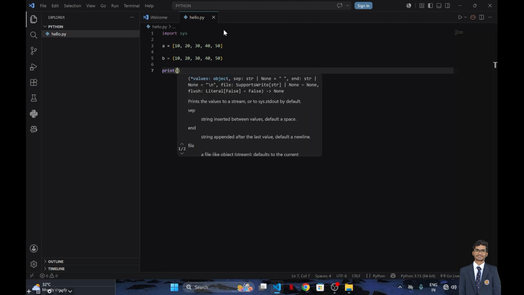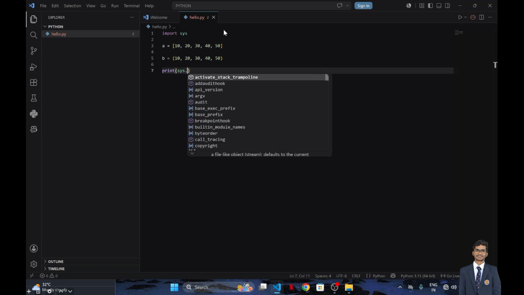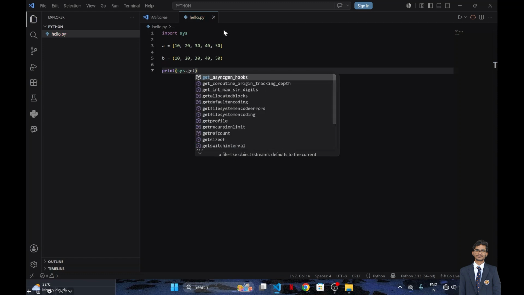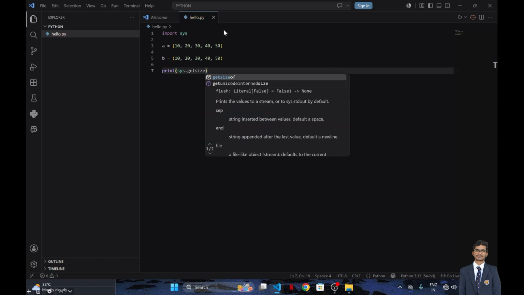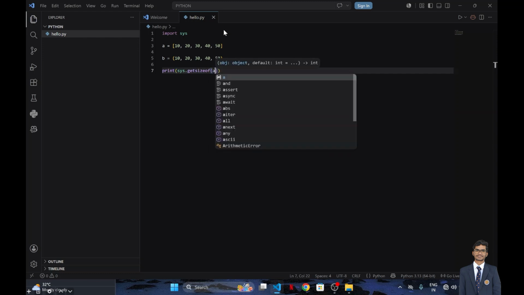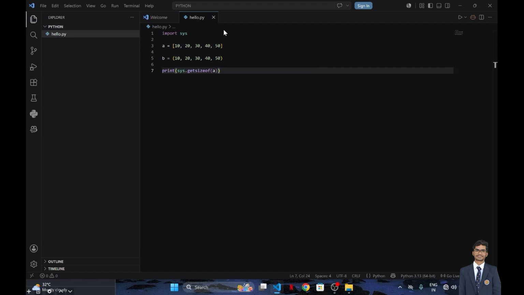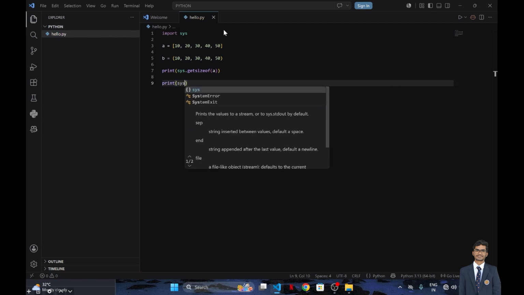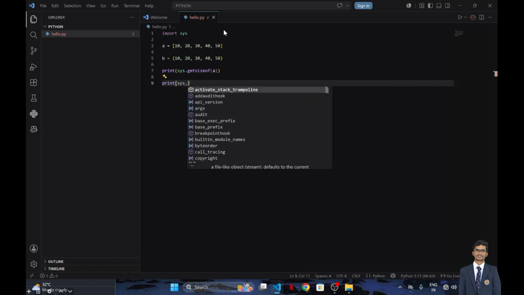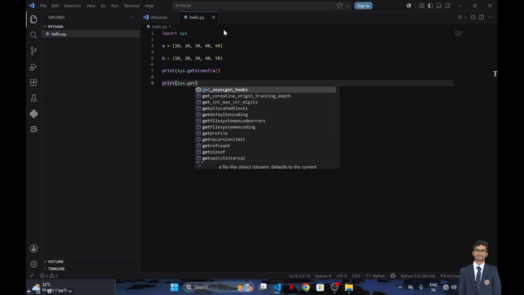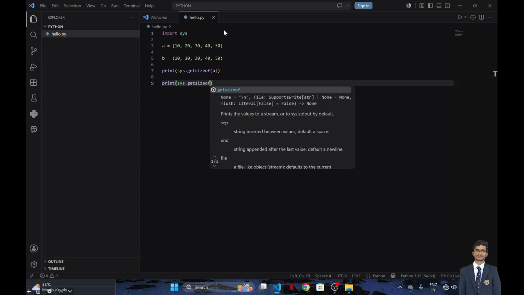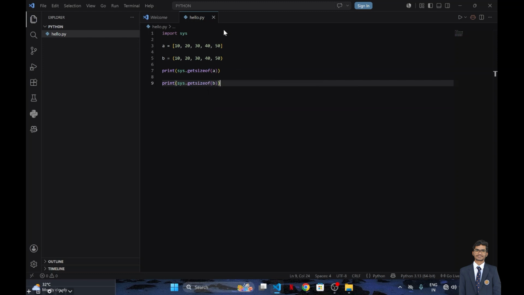Print sys.getsizeof(a). Now print sys.getsizeof(b).